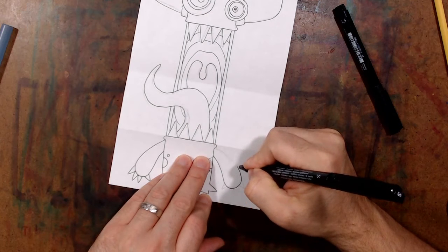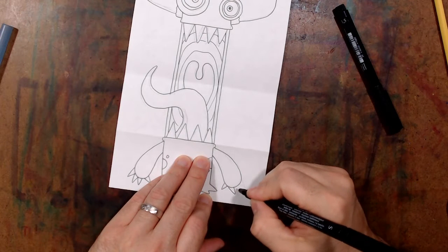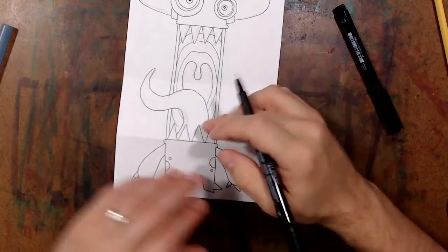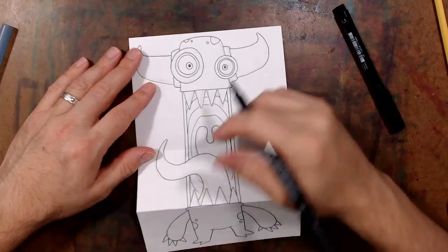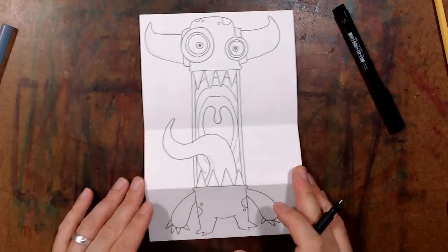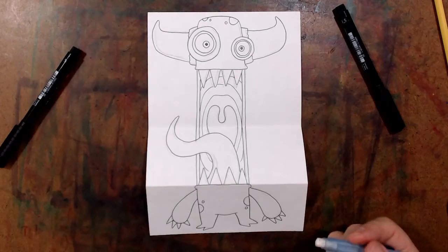One of the things I've done with this kind of thing is some sculptural work, some little pop-ups. I've done it where the tongue comes out, so that whenever you fold it up, you don't see that, and then when you open it up, the tongue pops out a little bit, or the eyes pop out. So you can make this kind of sculptural, taking some of those ideas that I've used over the past week or so.